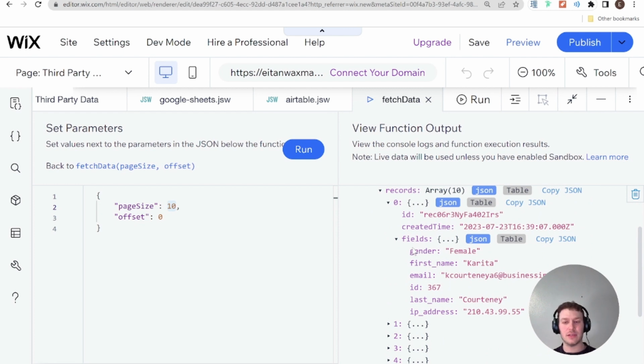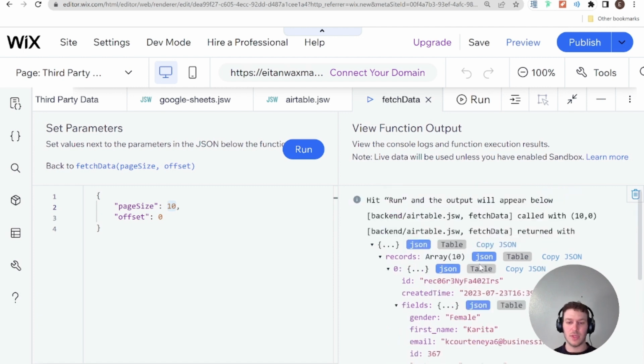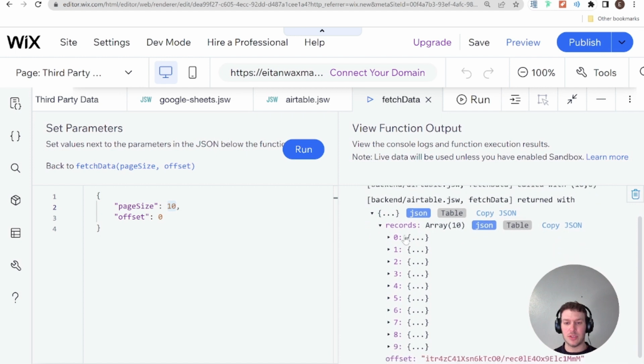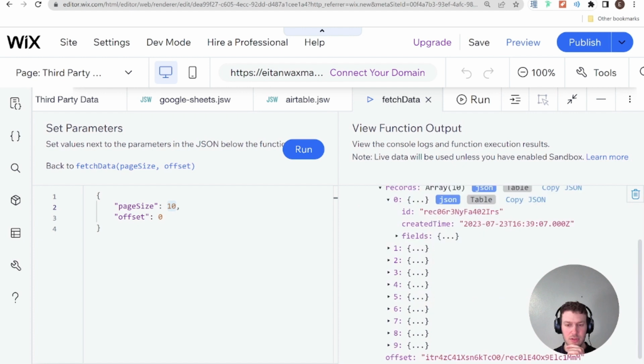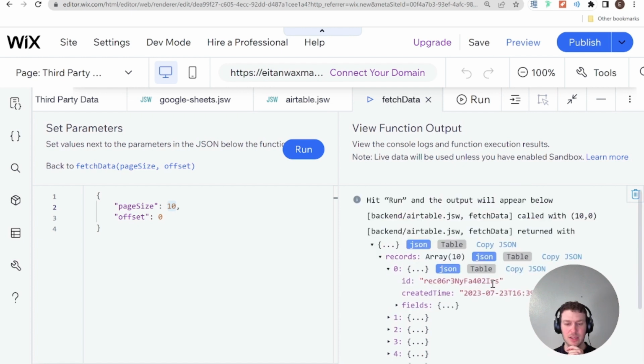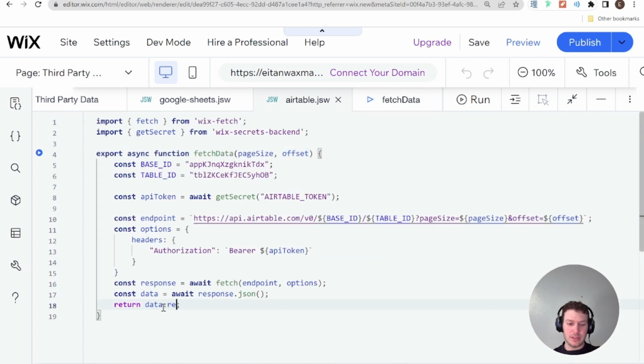this is set up a lot more like a Wix collection if you saw the previous video. So this is going to make dealing with our rows a lot easier, and maybe dealing with our headers, columns a little more complicated, but in general, it shouldn't be too complicated. So let's just talk about how we can make this data a little bit cleaner. So here I'm going to return data.records because I don't really need that other data point from over there.